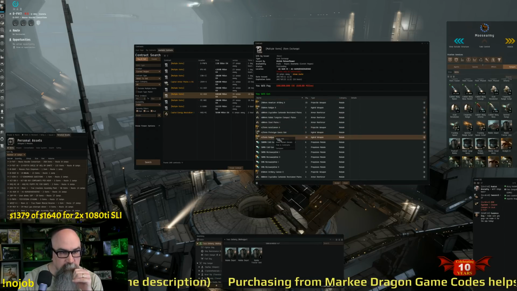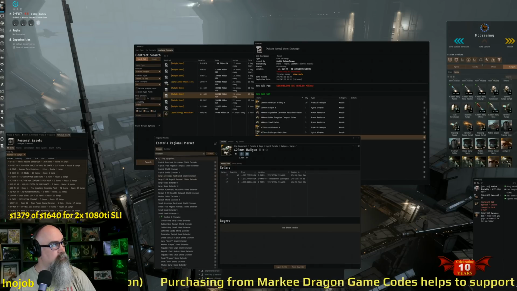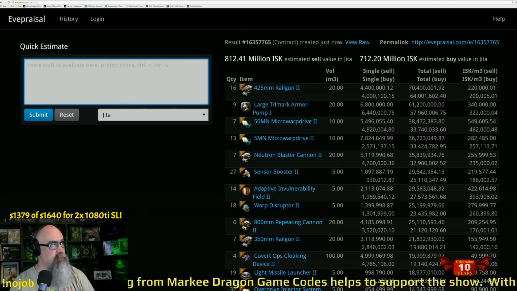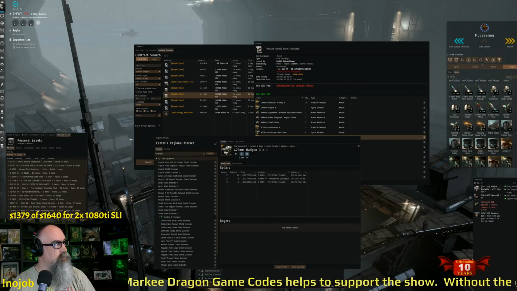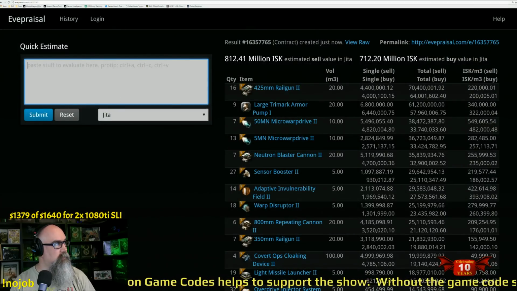Okay, so let's look at the market out here for these. 4.3 million. There seems to be a few of them available. Yeah, it's actually the same price as Jita. That's kind of rare, actually. So, okay, let's look at another item in here. Large Trimark Armor Pump 1s, 6.8 million.